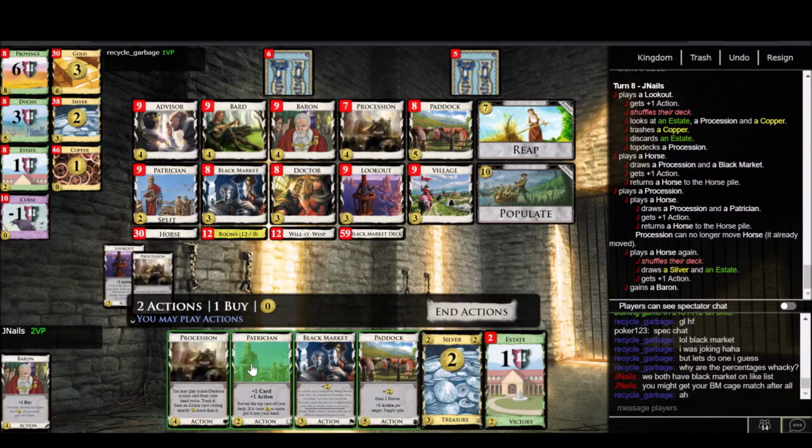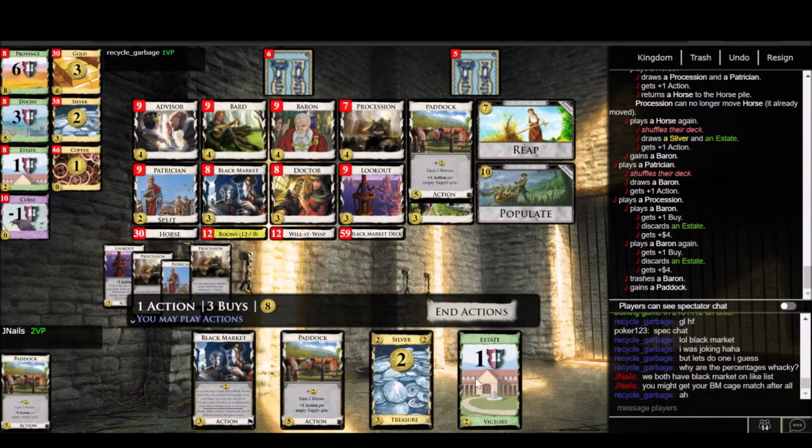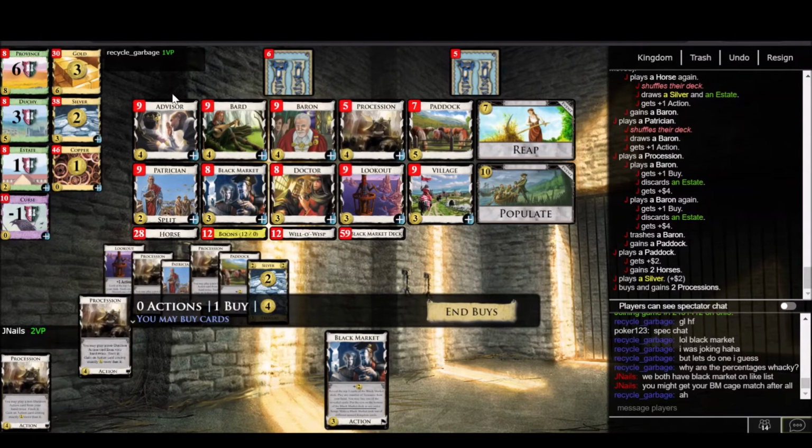Yeah, I think I'm on board with that. I'm a little over terminal doing this, but we'll live. Now just three processions? That might be overkill, given that I've only got two horses for targets. Maybe I do like two processions and an advisor. I could populate. That can't be right, but I could. I think that would make my deck just a little bit too unwieldy. I don't want bard, doctor, lookout, etc. in there. I think we're just going to do two processions and an advisor.